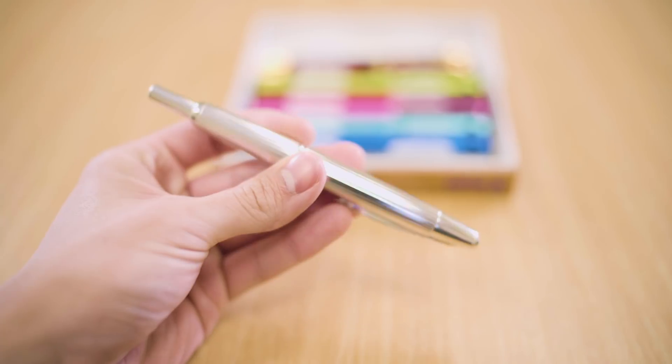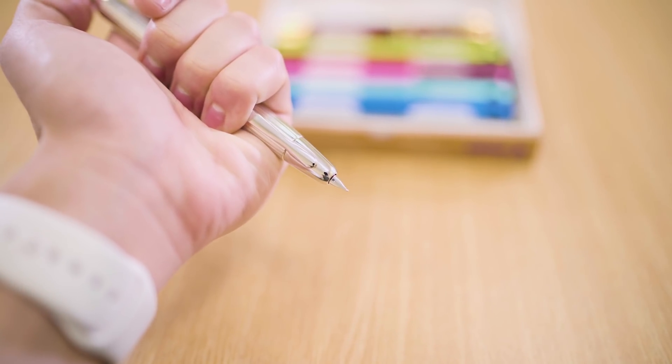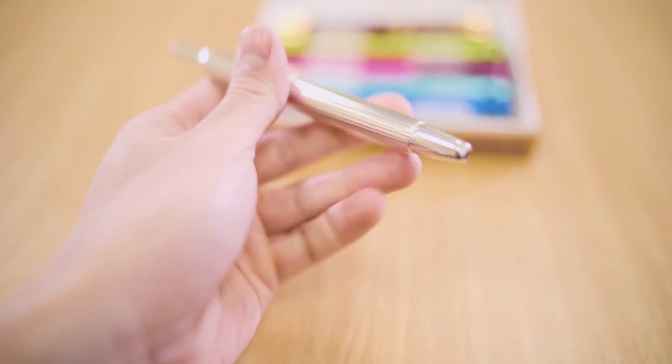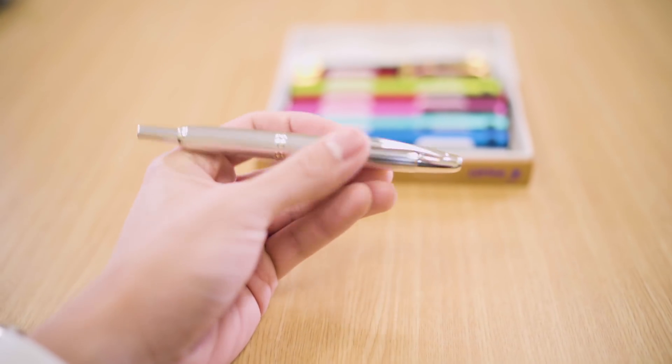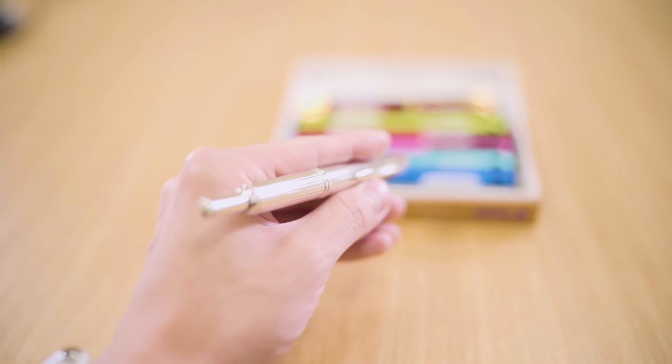One other pen coming out — we should have it by end of year. Japan launched this recently: it's rhodium plate over brass, called Stripes. We'll bring it over on a limited basis to see how it goes, with a retail of $400. Everybody I've shown it to likes it. It seems solidly plated, and with the lined texture you're not as apt to see fingerprints.